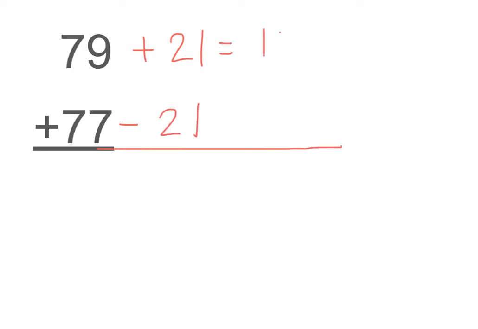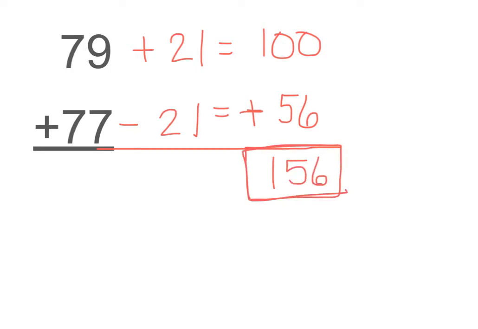All right, let's do 79 plus 77. You try it a way and then check back. I'm just going to do it one way. All right, 79. I'm going to add the partner to 100. And then I'm going to subtract the partner to 100. Equals 100. 77 minus 21 equals 56. So 100 plus 56 equals 156.